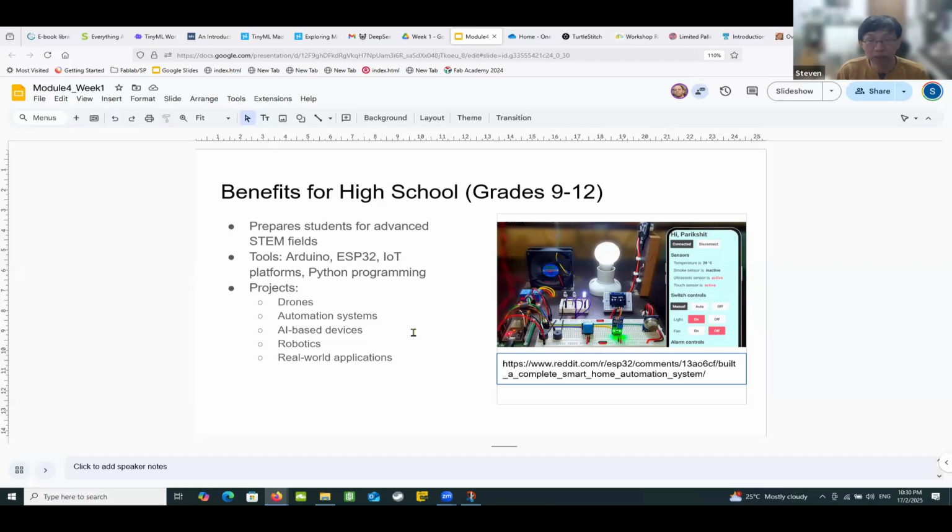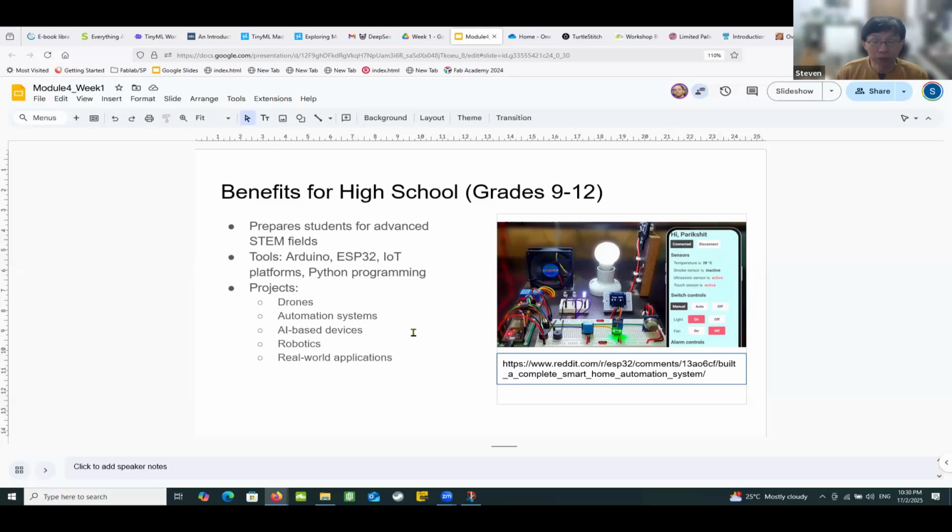As they get older, they do the scripting, coding. Usually, for us, most of the students start off with the Arduino platform, but increasingly now you find that with the more powerful boards that can support Python on board, we move on to the Python based coding. Together with that, we call this IoT, which brings them on to the Industry 4.0 platform. So you can build your own drones with the ESC controller, the automation system.